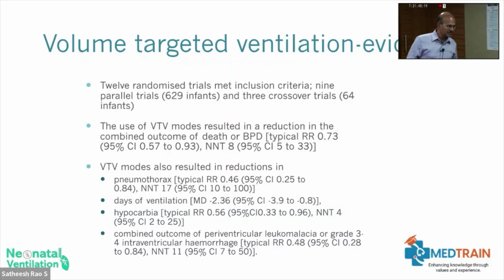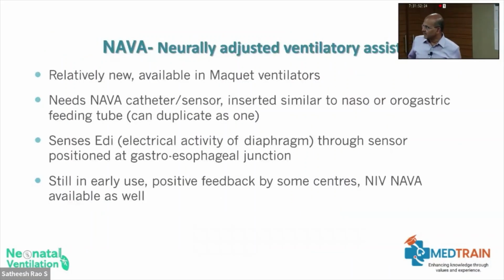In some babies, you may need to change. Suppose 10% of the babies don't respond well, you may need to change it. It doesn't mean you are wrong if you don't use volume guarantee in certain babies, but you justify why you're doing that. And finally, NAVA, it's relatively new and available in Maquet ventilators.